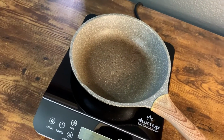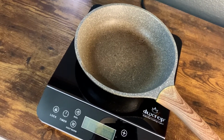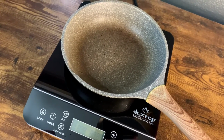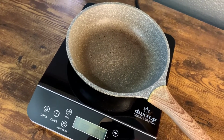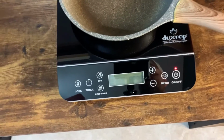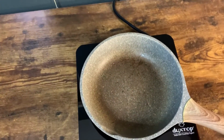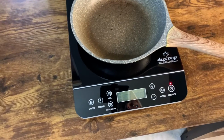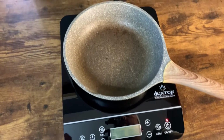I do want to mention, you may have induction-friendly pots and pans at your house. You may just not know it. So you basically need to look into it a little bit before you grab one of these, because without an induction-friendly one, it's just not going to work. But overall, we're obsessed with this thing. We use it all the time when we're traveling. We have used it at home a few times just to keep things warm on the side. Definitely recommend. It's a great product and really has kept us happy since we've had it.